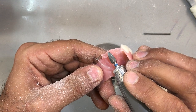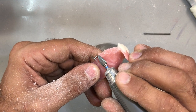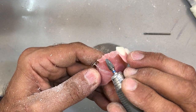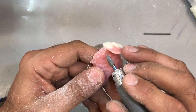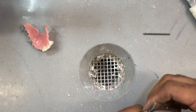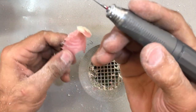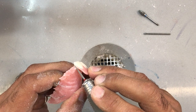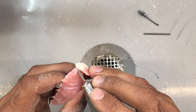Getting a little closer now. We don't want the acrylic partial to dig into the free gingival margins, so we're going to cut those back a little bit — all the way to the top of the apron. I'm getting as close as I can with this burr. Let's find something smaller — a very fine taper burr — to eliminate the undercut in here without eliminating the contact area of the tooth. I'm going to go back on my lathe with a tapered burr and just gently go over things.